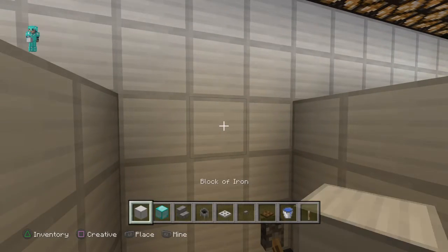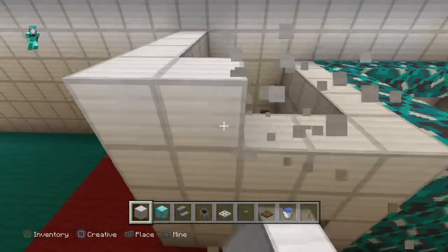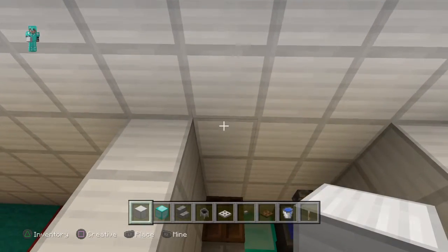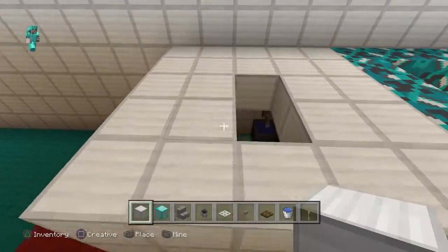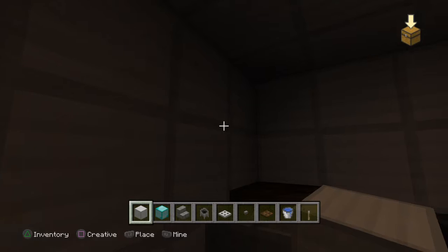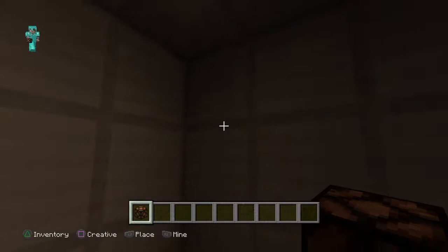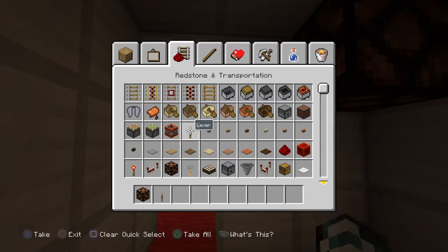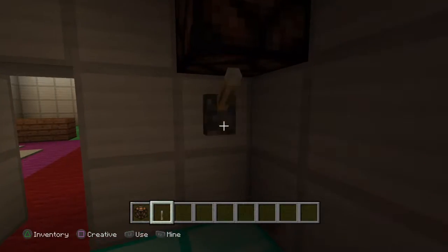I also could put a window, but I don't need to put a window. I can put a light here, which is adapted to put the switch on, which is right here. And I'll put it right there. And I'll put a lever switch here. There you go.